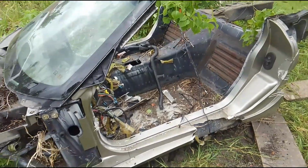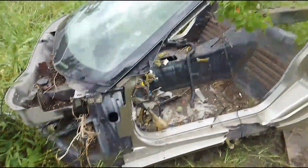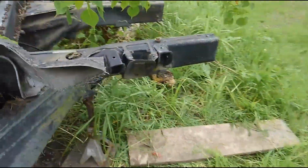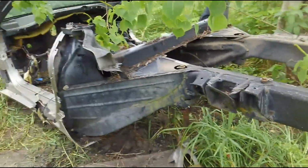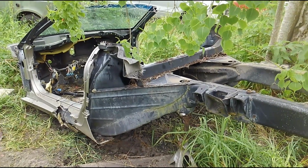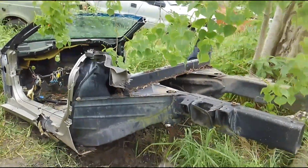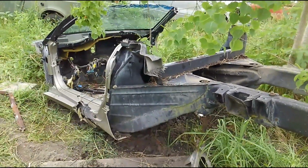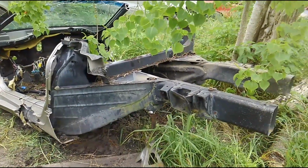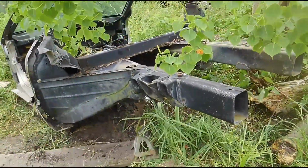wrecked Corvette. So yeah, what I was waxing poetic about was the fact these were almost a $50,000 car when they were new, and here we are 20 years later, poor thing just wrecked and laying in a back acreage. That's okay, it happens. So what's my motto? Basically, some must die that others may live. So that's just the way it goes.